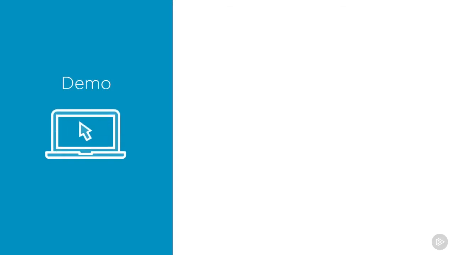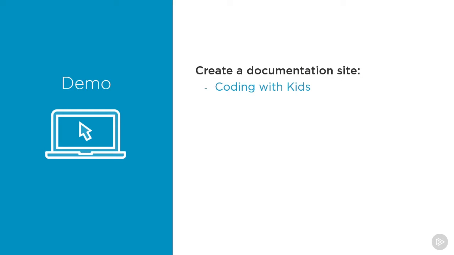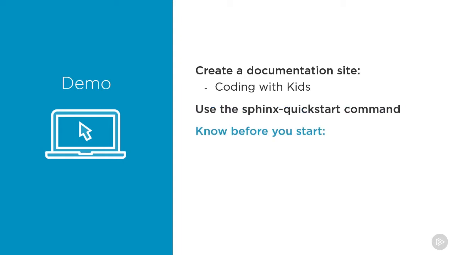With everything installed, we can now set up our doc project. Throughout the rest of this course, we'll be building a sample documentation site called Coding with Kids. The actual content for this site won't matter as much as the processes, syntax, and tools we'll be using to create it.